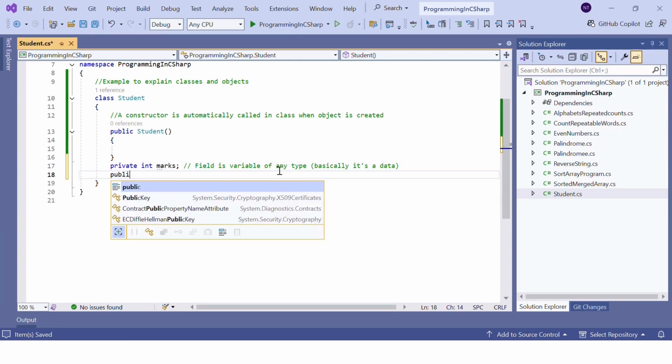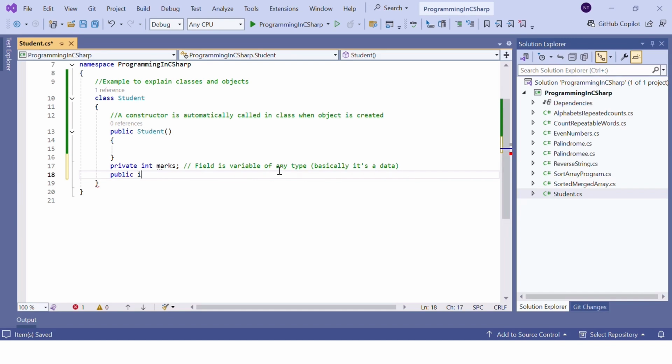Next I will create a property. So through this public property we can access our private field. I'll name it Marks, but here I'm using a capital M for Marks to differentiate both the things. And inside this public property I will use a getter and setter to read and set the value.